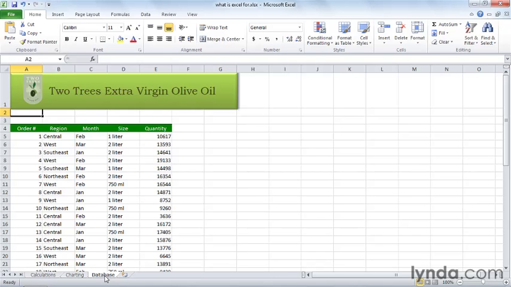There are also special calculations you can do in Excel that treat it as a database in some special ways. We'll also look at that later in the course. So now that we have a good idea of what Excel is for and what it can do, we'll take a look at the interface and make some sense of it.